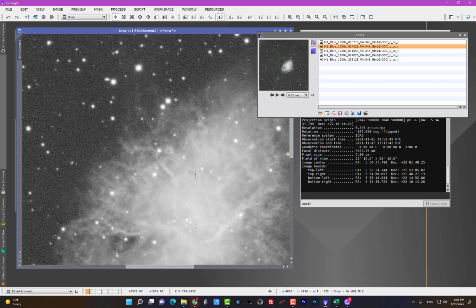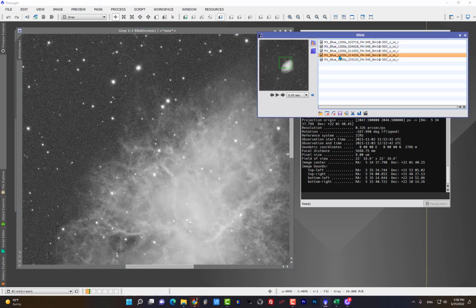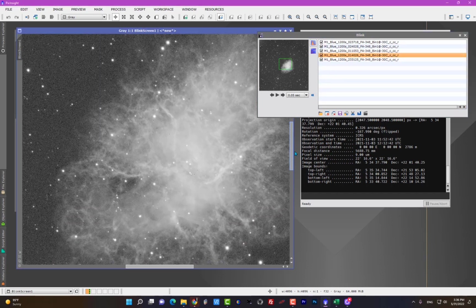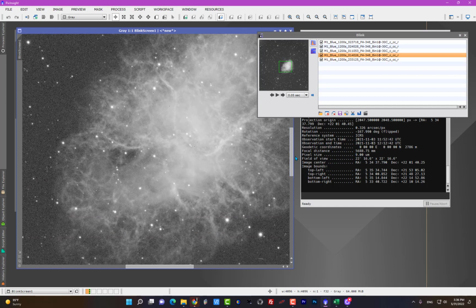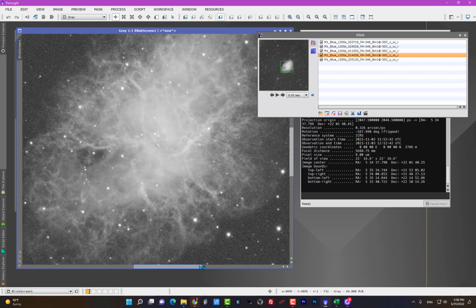Now, if you were to instead give weight, remember this is the SNR person, give weight to this frame, if you had a majority of these kinds of frames, it might be that this was done through a cloud, which is very likely what happened, a thin cloud.